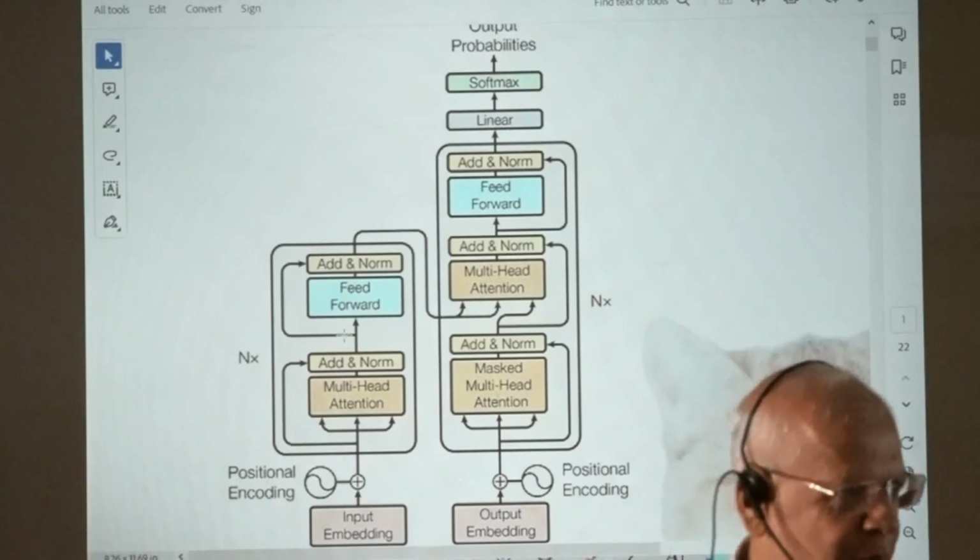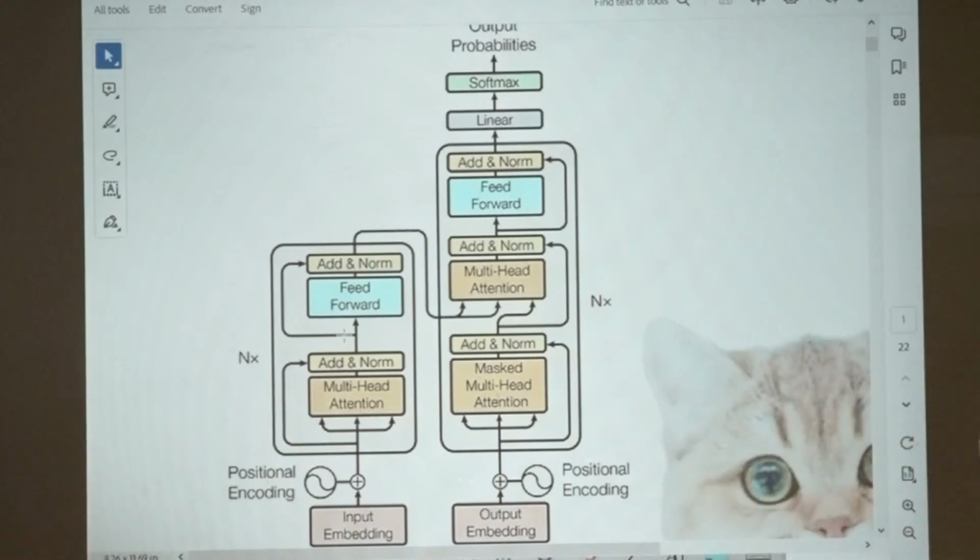These are the two blocks, and to understand the attention architecture you have to understand what these two building blocks consist of and what their function is. Okay. Now let us start the journey from the bottom. There is something called input embedding. So if you are given a sentence, what does ChatGPT do?